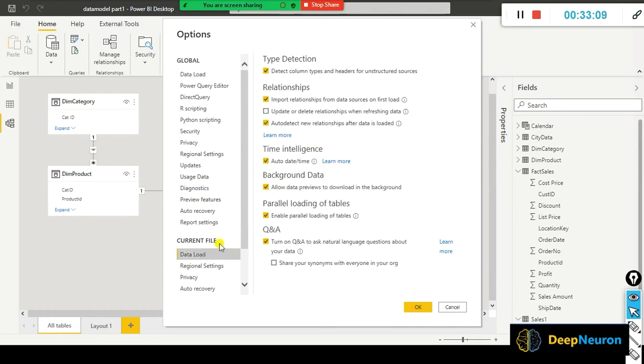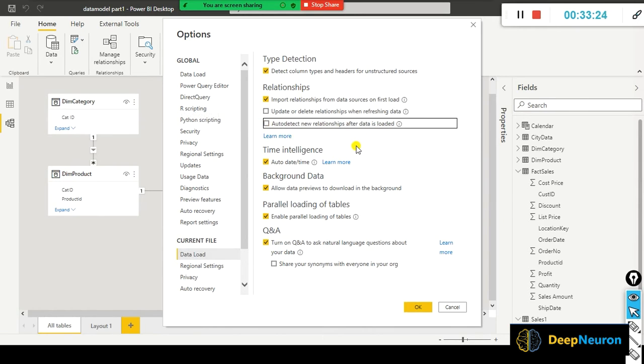Click on this one. When you click on the data load, just beneath the current file, on the right side you will find relationship. Import relationship from data on first load. Auto detect new relationship after data is loaded. You need to unselect this one. If you want to create the relationship manually, you need to unselect this one and then click on OK.